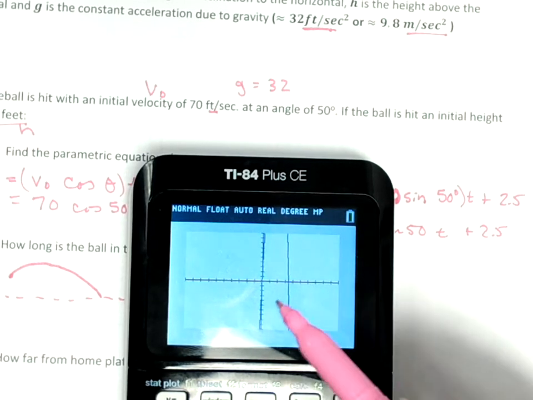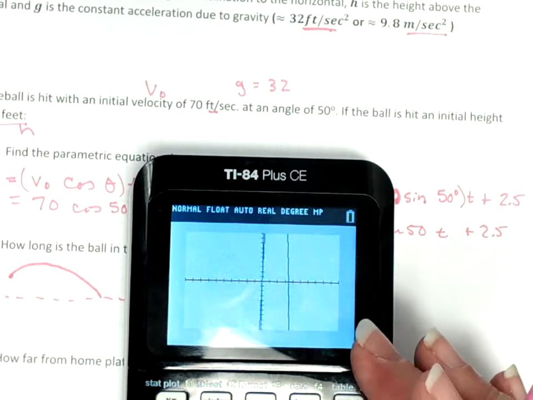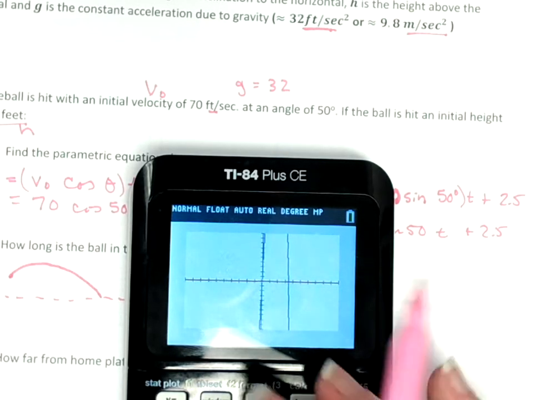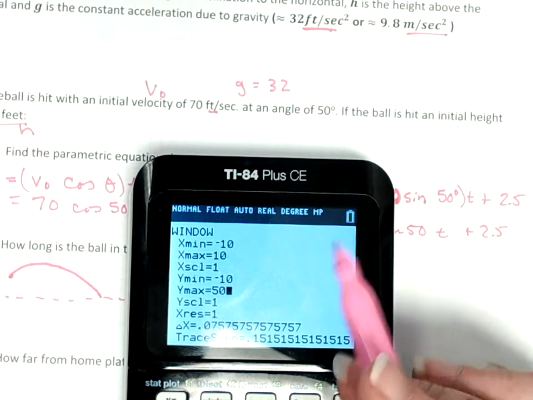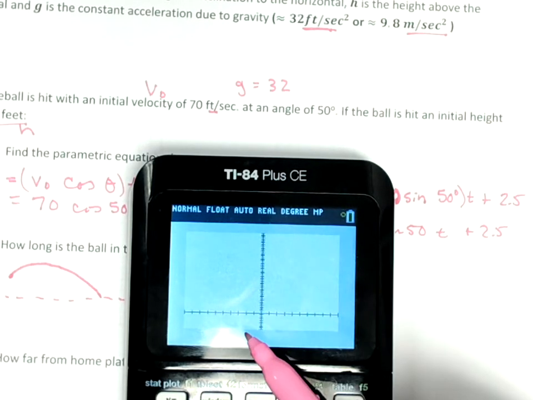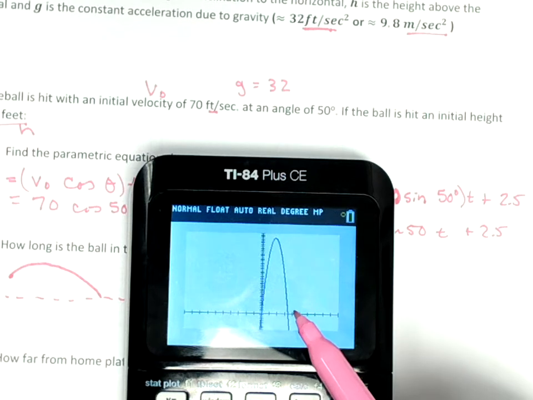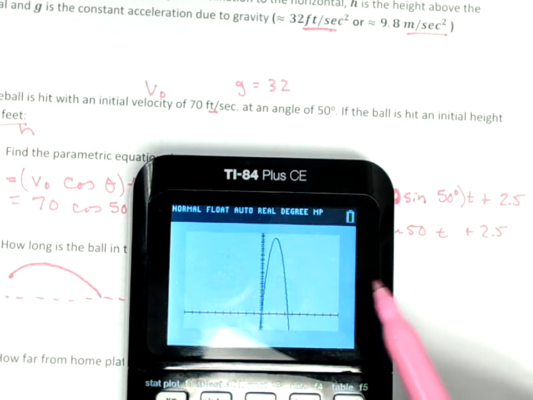When graphing it, you see the parabola. I'm going to zoom my window a little bit bigger. I want to see how high it actually goes. Let's set our window to go from negative 10 to 50. The ball may actually go 50 feet in the air. We'll see. Now let's watch it. We're going to watch the path. We really didn't need it. There it goes, and there it falls. They want to know where this is. It's also now, there's my y equals 0.